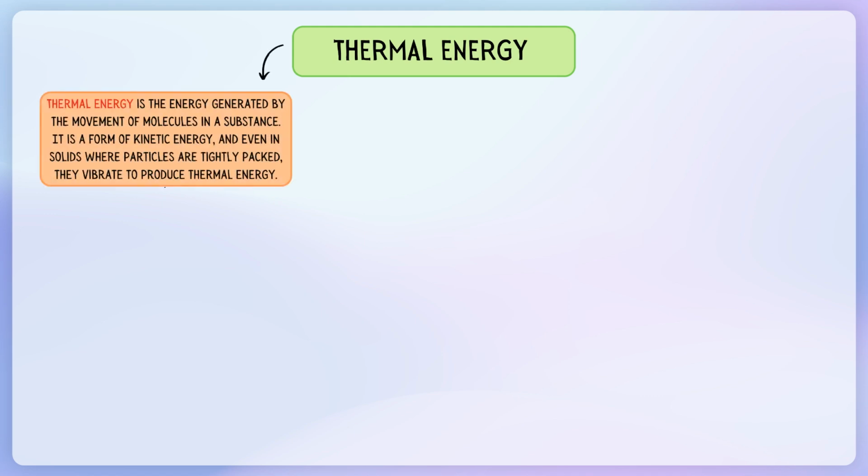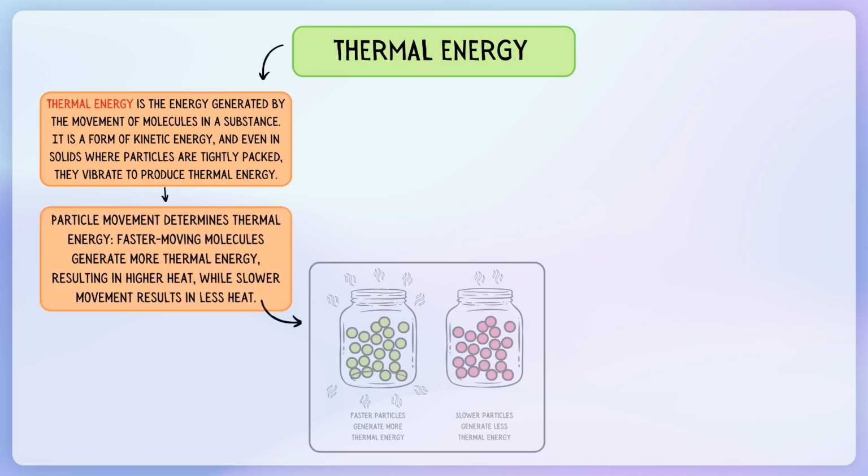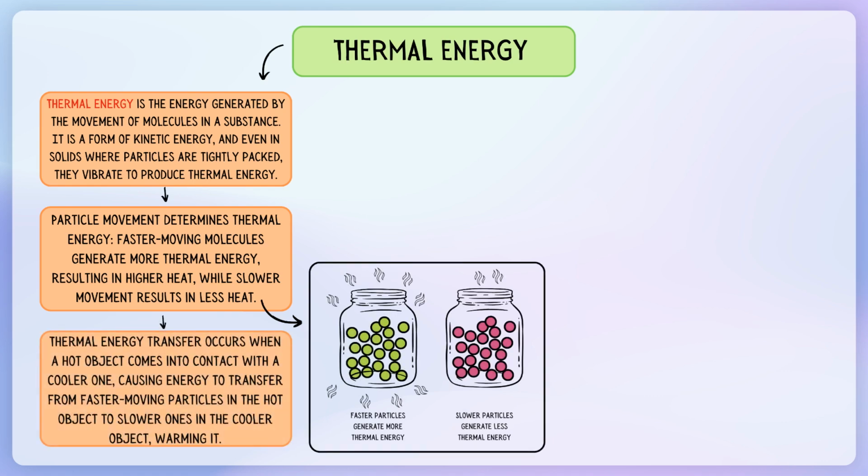In today's lesson, we delved into the concept of thermal energy and its significance within the broader context of energy. We defined thermal energy as the energy derived from the movement of molecules within an object. We linked thermal energy to molecule movement and to temperature, understanding that the faster molecules move, the hotter the object becomes due to increased thermal energy, and conversely, that the slower the molecules move, the cooler the object becomes as it possesses less thermal energy.